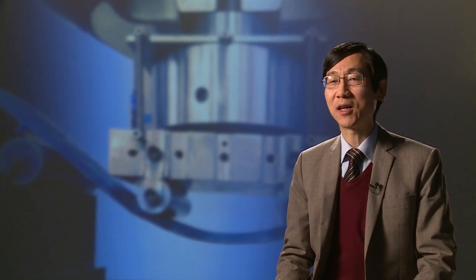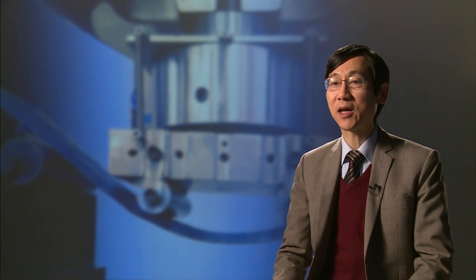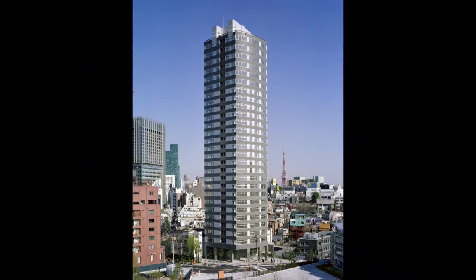Another application is in seismic regions, where there are earthquakes. You can use this material in some parts of the structure to facilitate the absorption of energy so that the earthquake resistance can be improved. The use of these materials to absorb energy in buildings has been implemented in Japan. Actually, I know that there's a building in Yokohama where they make use of this approach to absorb energy.